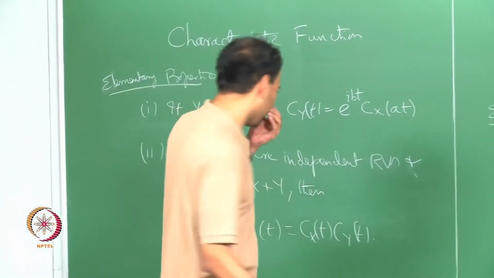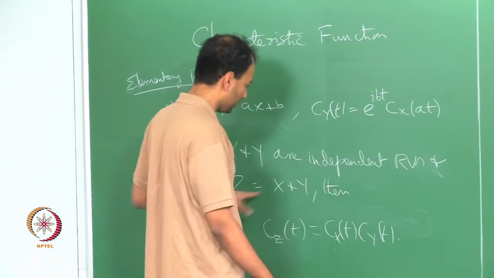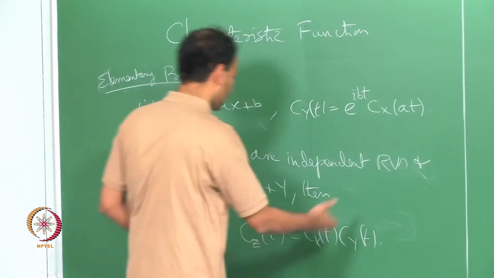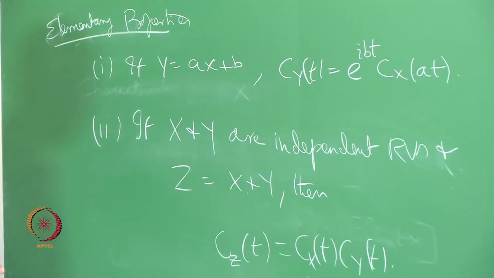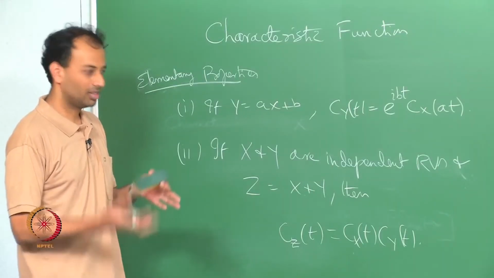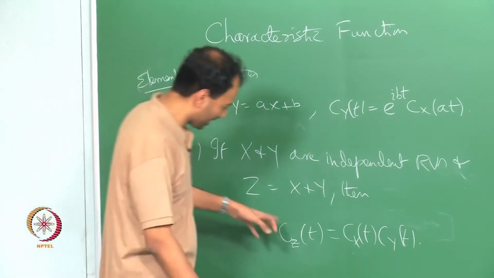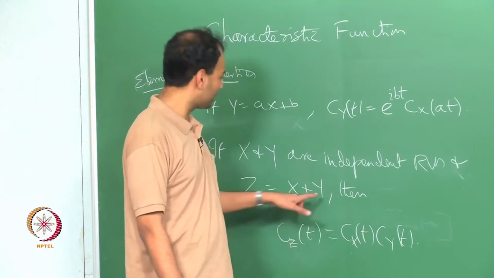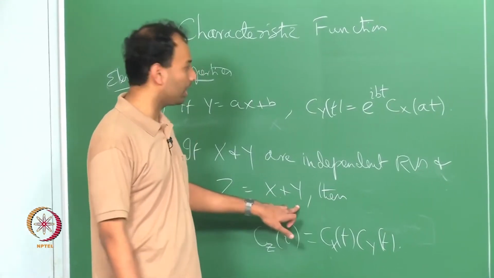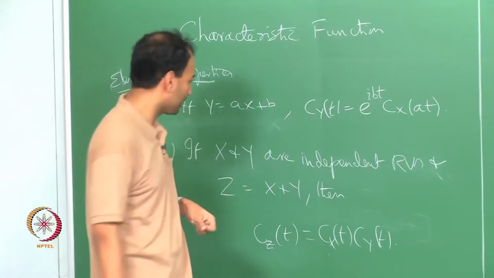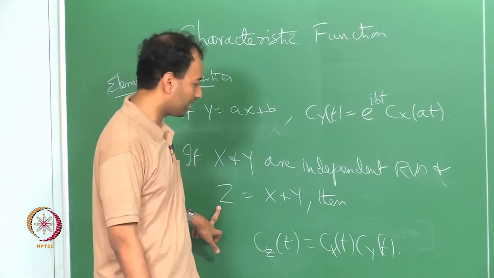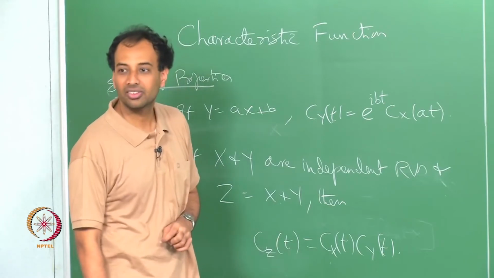If you have independent random variables x and y and z is equal to x plus y, the characteristic function of z is given by the product of the two characteristic functions. This is similar to the property for moment generating functions, except you have an advantage. What is the advantage? It exists. The same thing is true for the moment generating function, but if you are dealing with, let us say, two Cauchy random variables, the moment generating function will not exist. So if you want to figure out what the sum of IID Cauchy distributed x and y is like, you cannot use the moment generating function, but you can use characteristic functions.